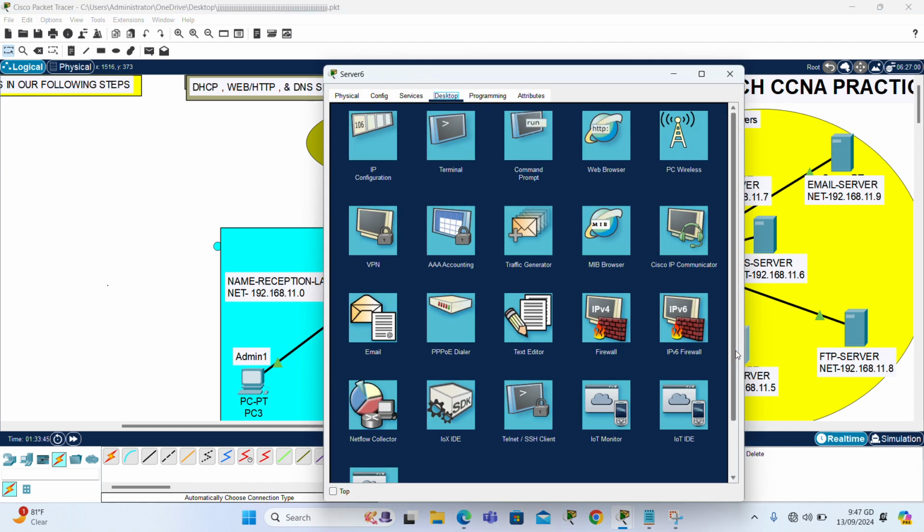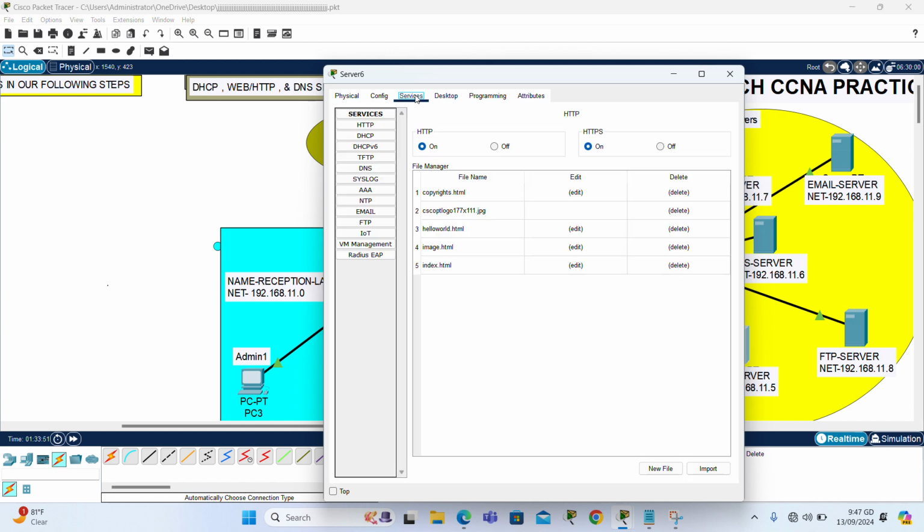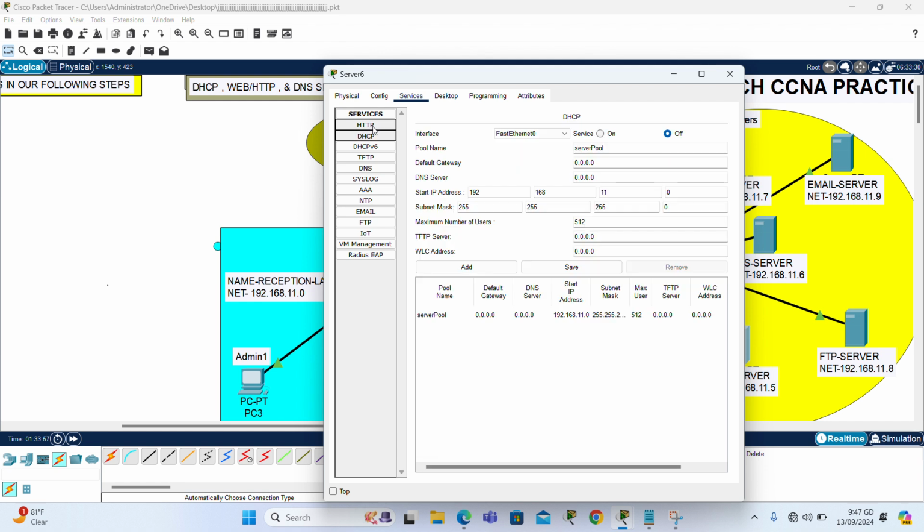click the DHCP server and select Services and click DHCP. The first step is to turn it on here.